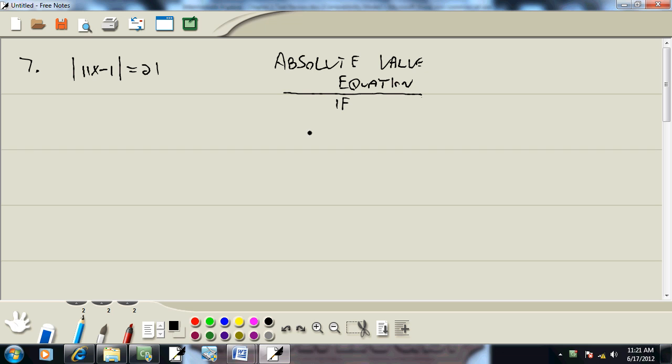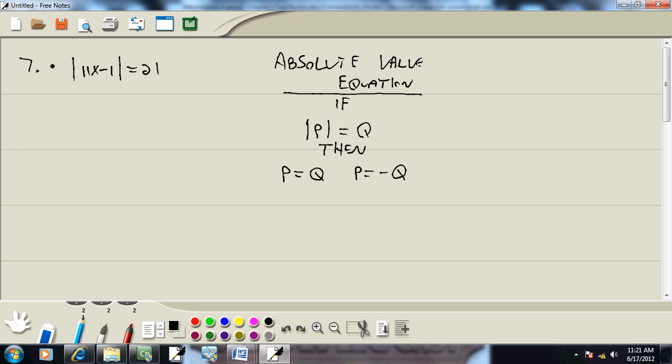This says if you have the absolute value of something is equal to something else. That's pretty vague, but it really is that vague. Then you can drop the absolute value and set it equal to positive the other side, and you can drop the absolute value and set it equal to negative the other side, and then you solve it down from there. Now, key on this is the absolute value has to be by itself. No numbers in front of it, no numbers after it.